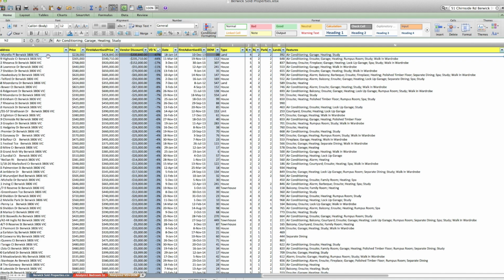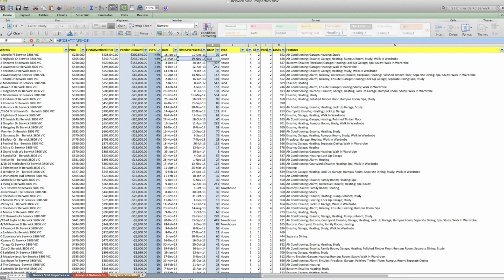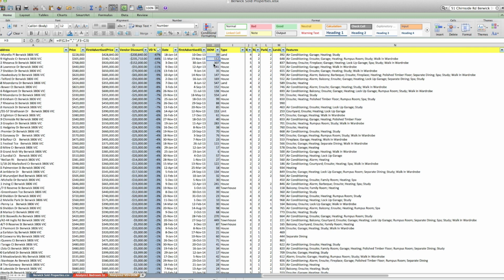I'll have to look into it, but because I'm not interested in land at the moment, I won't waste my time on this. But let's say I wanted to look at other stuff like houses. If you look at this property here, it was first advertised for 540, sold for 305, a 44% discount. But look at this, 112 days on the market, and I've just calculated that, and it's got all the formulas here. If you wanted to dissect this Excel sheet, you can.